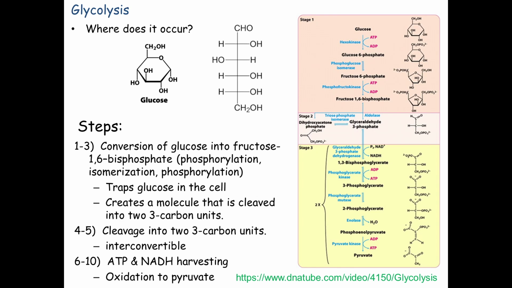So to remind you, we drew glucose before, as shown on the top left, in two forms, either in its ring form or in its straight chain aldehyde form. And you remember how to go back and forth. It's just forming a hemiacetal, or opening the ring. So it still has one site of unsaturation either way, either the ring or the double bond. So we're going to start with glucose.